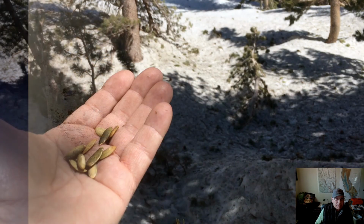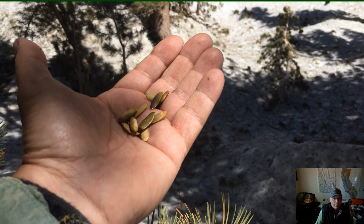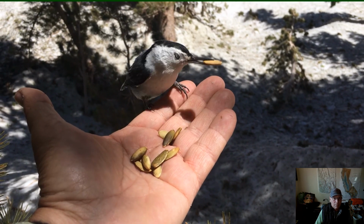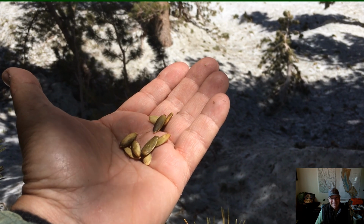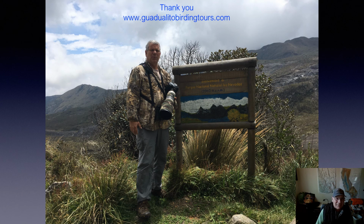And this place, this is up here in the Sierras. I just wanted to share this with you guys. I was hiking one spring north of here in a place called Virginia Lakes, and I keep hearing this little bird, and I decided to see if I could say hello, and this is what happened. So there you have it, a white-breasted nuthatch.